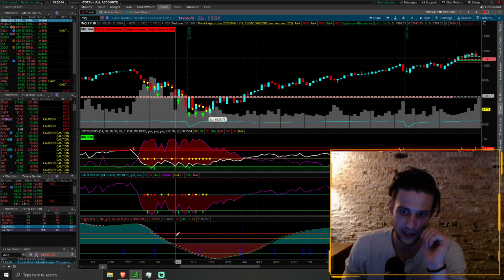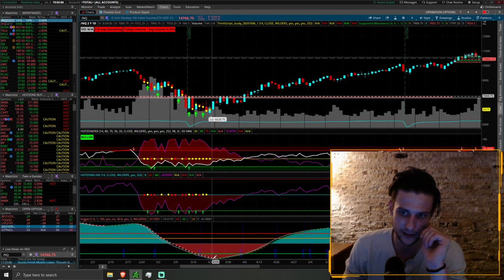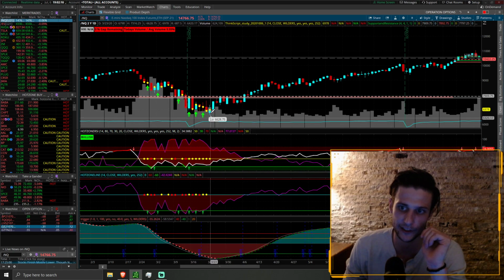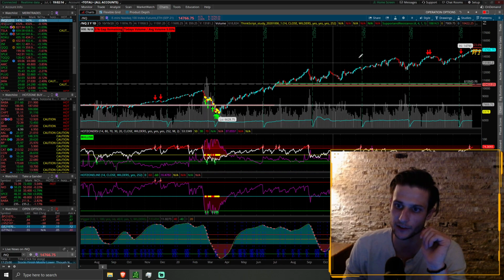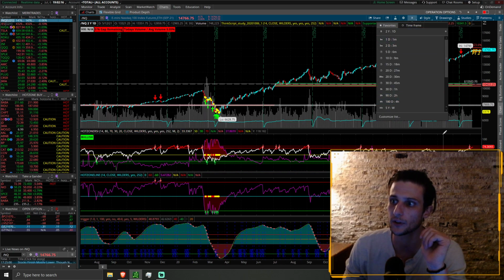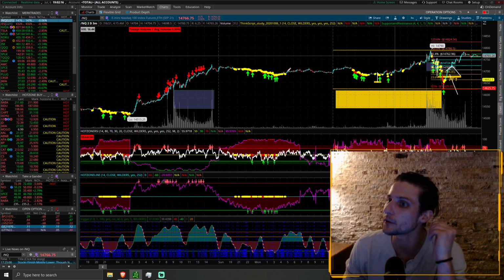It keeps going. I'm waiting for this to start to pivot, and as soon as this pivots, plus I got my two buy indicators over here, I'm going long. It would be a nice little entry on major corrections like that. Now let's scope into something fun like a 3 minute.